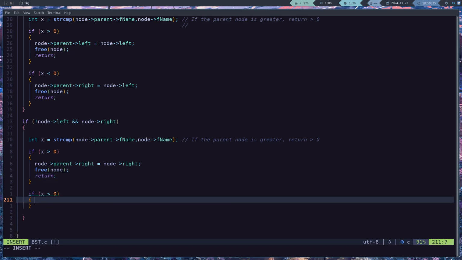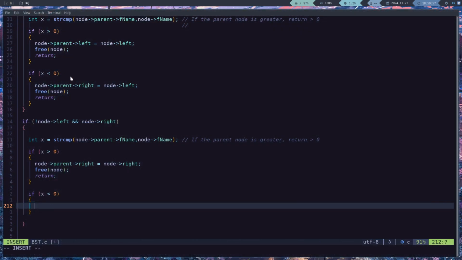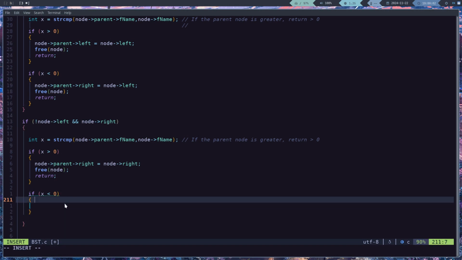So we're literally covering all the cases then, and I hope you understand what the cases are. The node was either to the left of its parent or to the right of its parent. That's what we're calculating here with string compare to figure out. And then we already know where the node has its child, whether it's to the left or to the right, and that's here in this picture. That's the point I'm trying to get across to you.